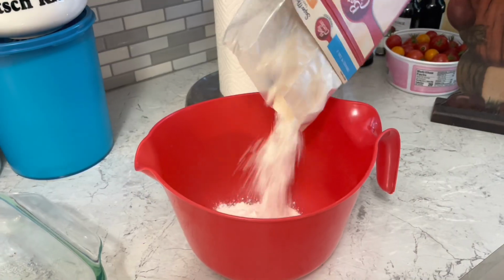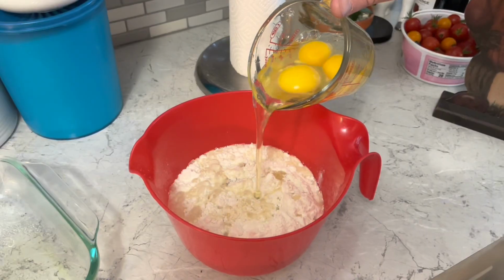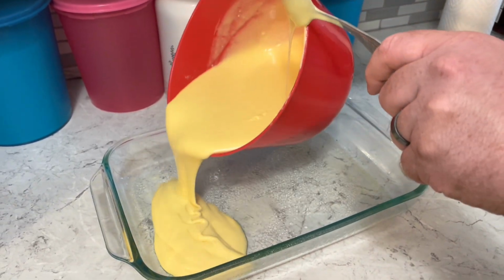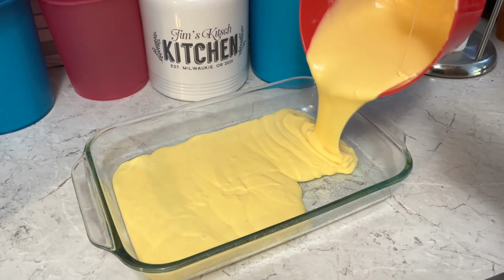Magic! The first thing you do is get a box of yellow cake mix and make this mix according to directions. And here goes that batter into the bottom of the pan. Remember that, the bottom.